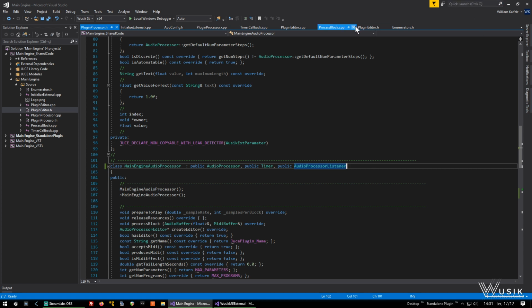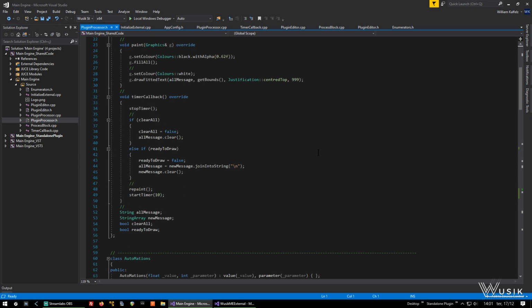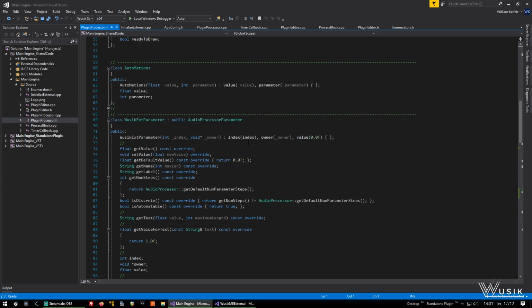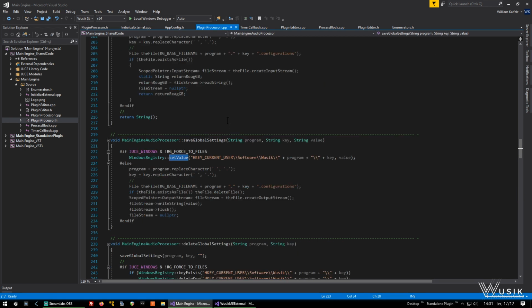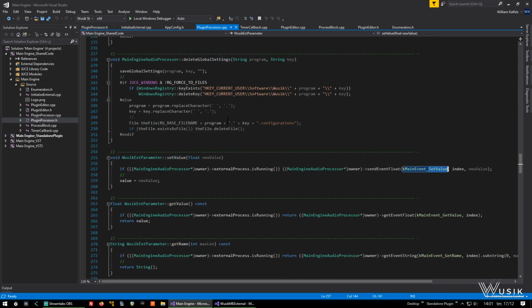Let me check one thing here. I have my plugin processor. Okay, here are the parameters, the external parameters. So I have my set value. Let me check where is the actual code for that.